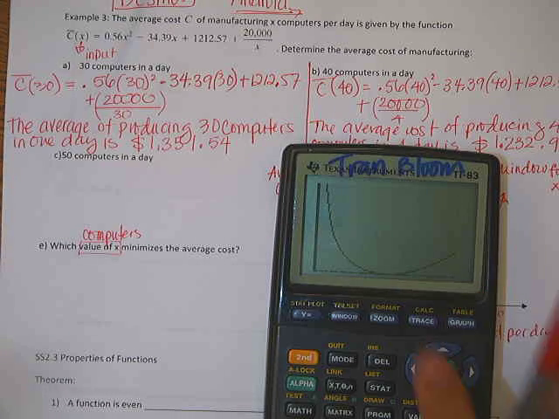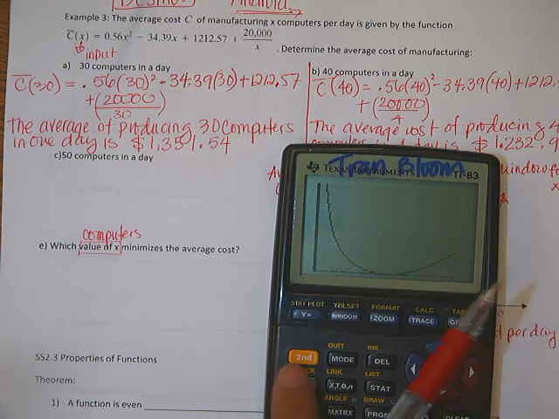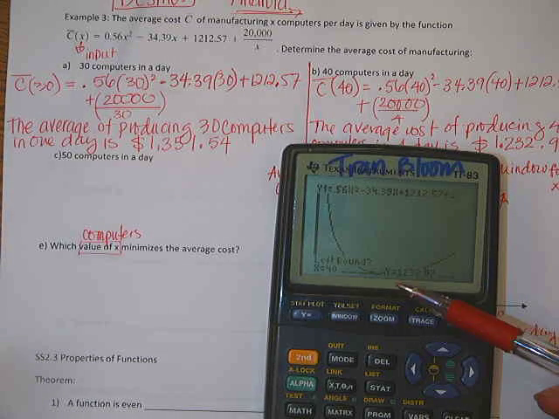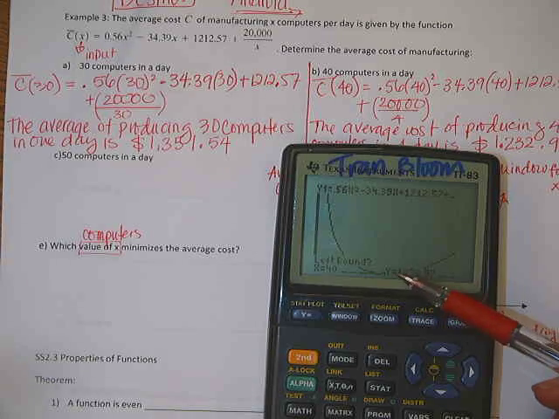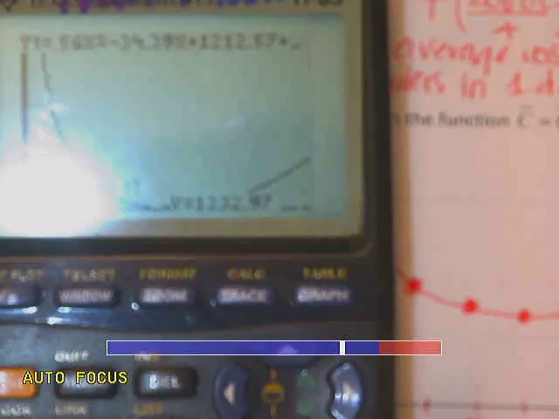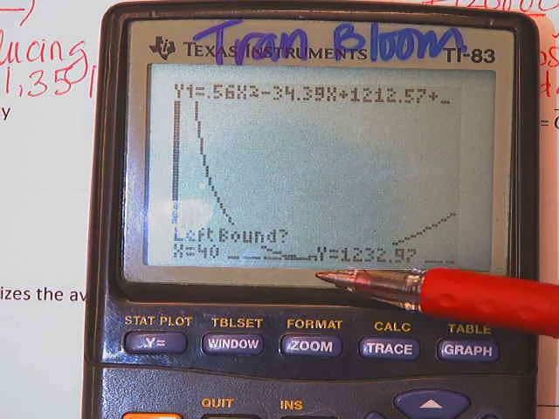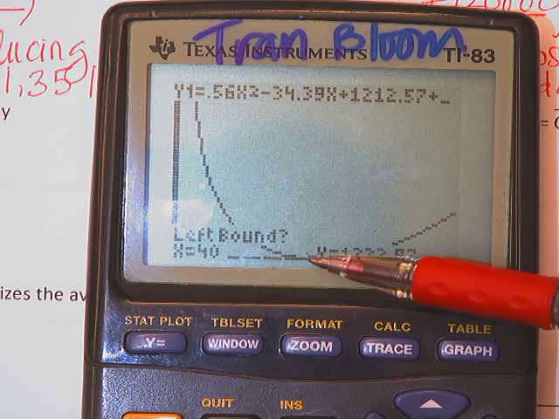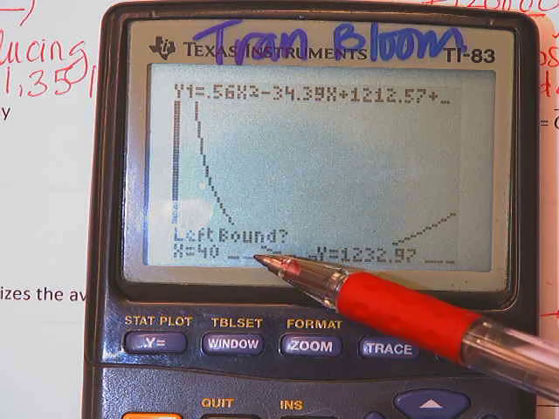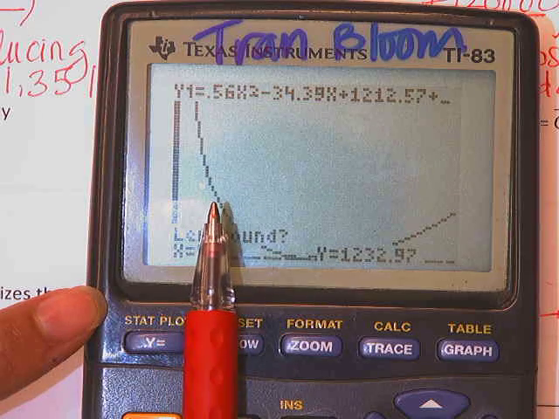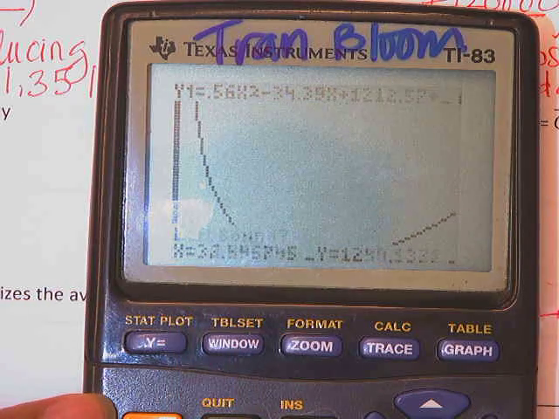So here's how you find it using your graph that's already on the calculator. Hit second, trace. I want to find the minimum. See this right here? This is number 3. So go to the minimum. Now, see this blinker? See it's blinking right here? I'm going to zoom in really quickly. Alright, check out the blinker. It's barely blinking, but currently that's where it is. The first question, once you hit the minimum, it says left bound. Well, left bound means I'm on the left-hand side of the screen. So go to the left-hand side of the screen.